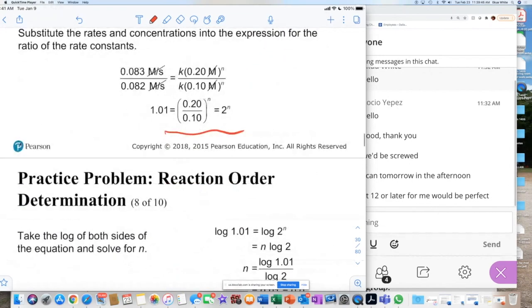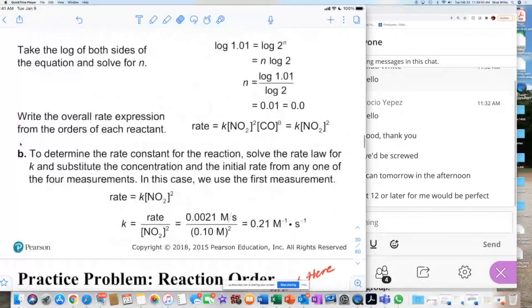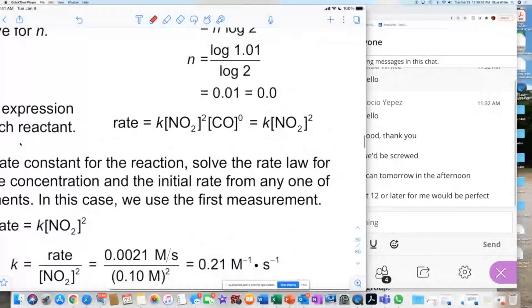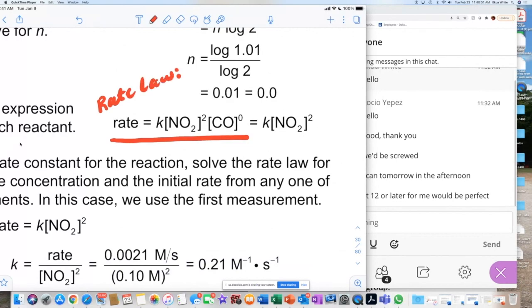So I worked this out last week, just to show you. Let me start here, leaving this number as is. We have this rate law. This is an example of the rate law that I worked out last week. The rate law usually has this format where you have the word rate. You always leave the word rate. Now remember, we already solved for this order, m equal to 0.